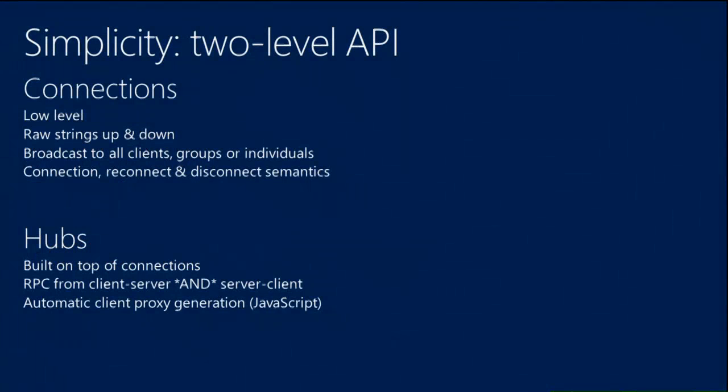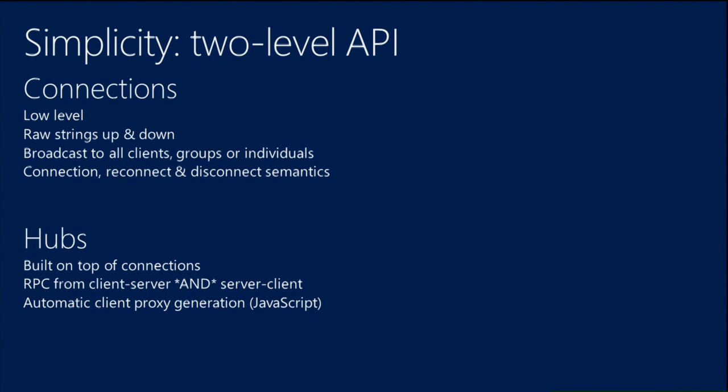So the simplicity sort of lives in these two high-level constructs. I showed you hubs, and hubs, as I was mentioning earlier, is a high-level construct which I think most web application developers will use because it provides the most convenient layer for writing applications. It does basically a remote procedure call between a client and a server, and there is a JavaScript that gets automatically generated. I'm going to get to the JavaScript in a bit.